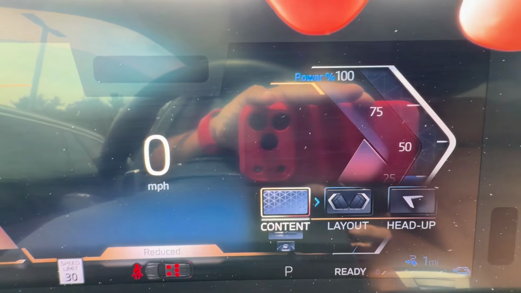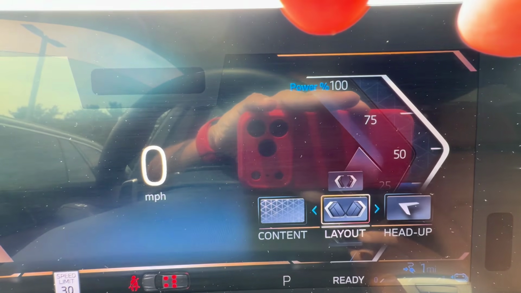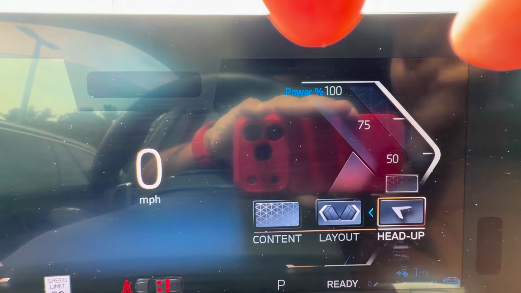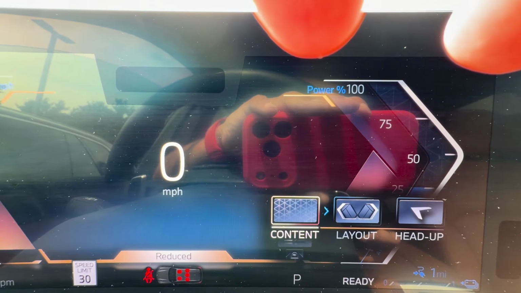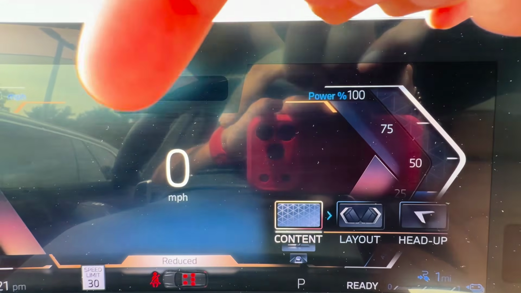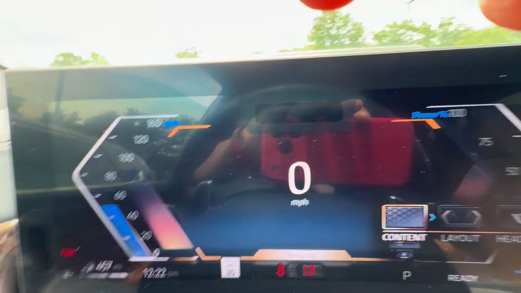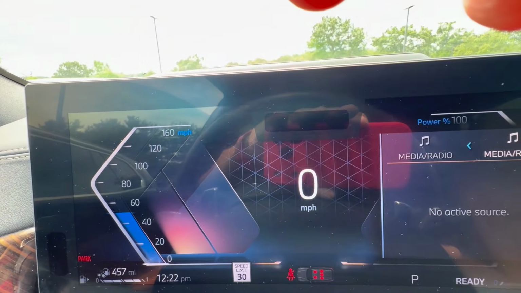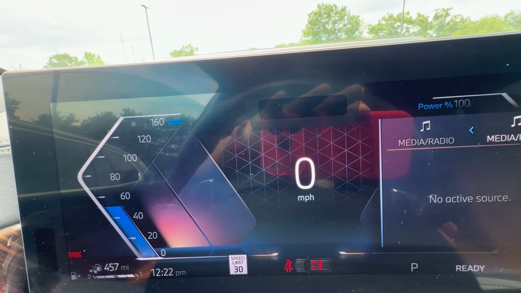So for our number one, which is gonna be here on the left, we're gonna be doing all three of these boxes. And this car does also have a head-up display up top, so it may be a little bit different, but we have our content section right here. Our very first one is simply just gonna show how fast you are driving, just the speed and not really much else. So if you are somebody who prefers a nice simple view, who actually does enjoy this really nice layout, this may be a really good one for you.